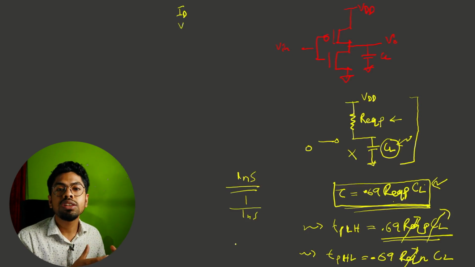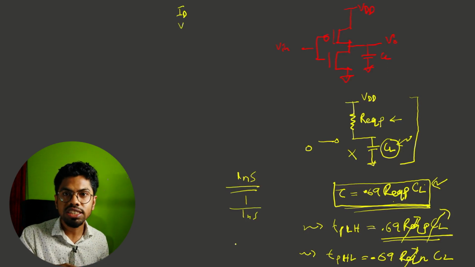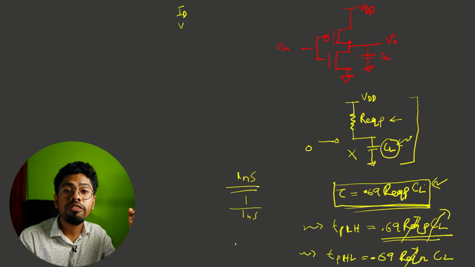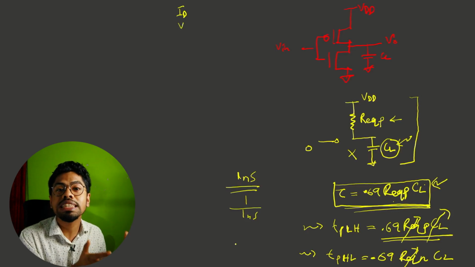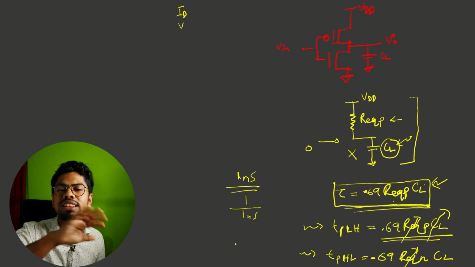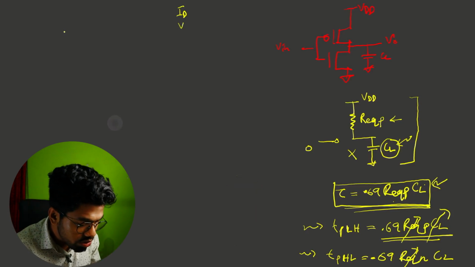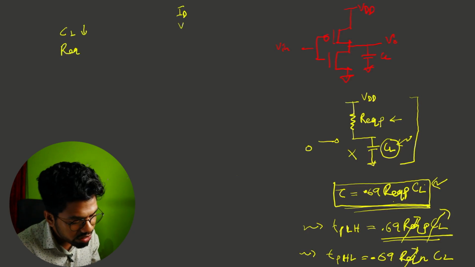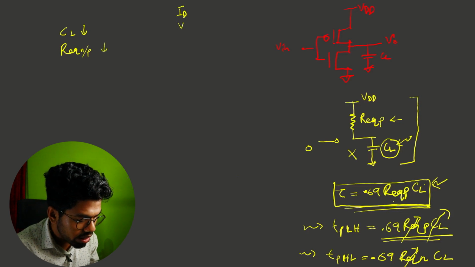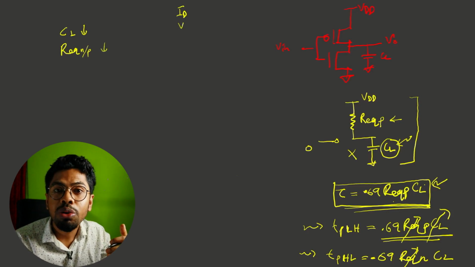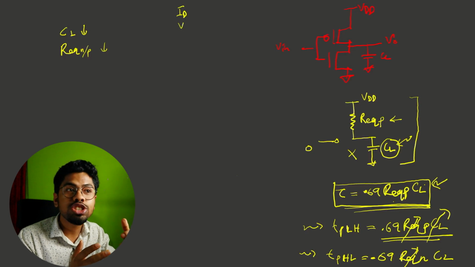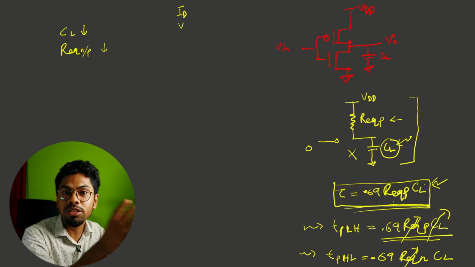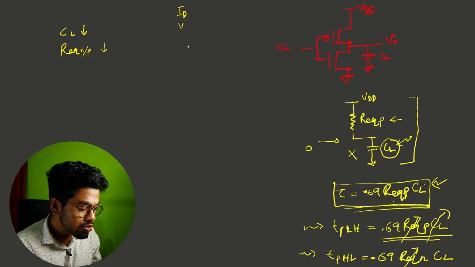And here we are talking about an inverter, but inverter means all the digital circuits, right? For example, nowadays we have 5 gigahertz processors. So how do we achieve this? By minimizing this delay, we achieve that. There are many other aspects I'm not going through. So now we want to reduce our CL, and we need to reduce our R equivalent N or R equivalent P. But to reduce them, we need to know their physical sense, their actual dependency on MOSFET properties. So in a MOSFET, what do we have in our hand? We have W by L.